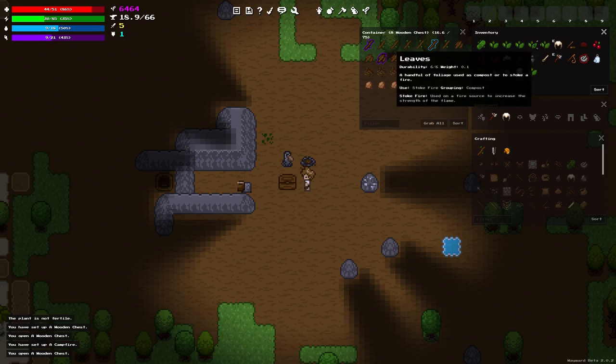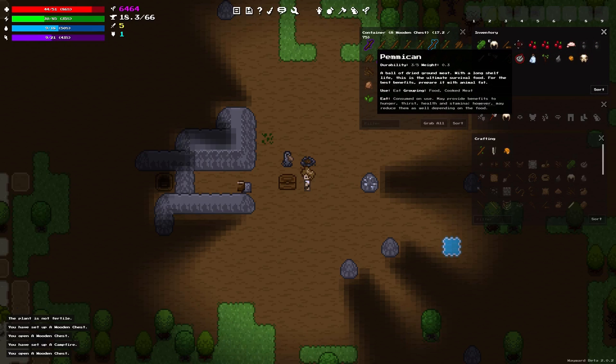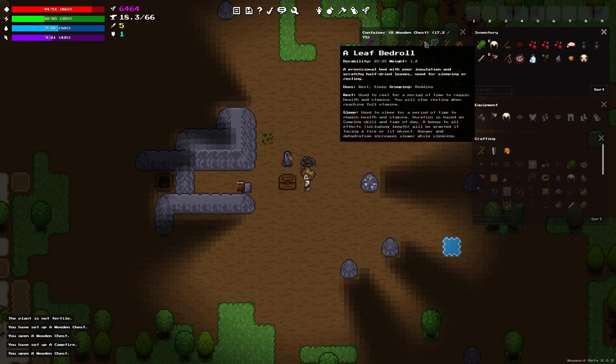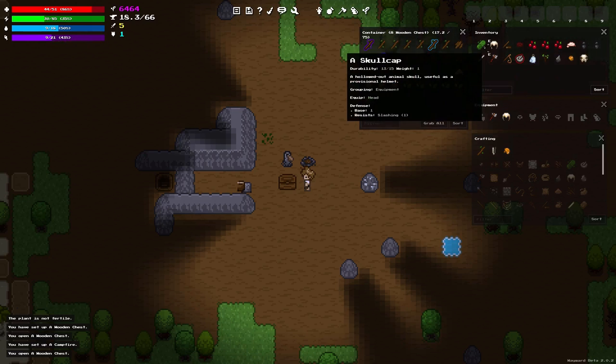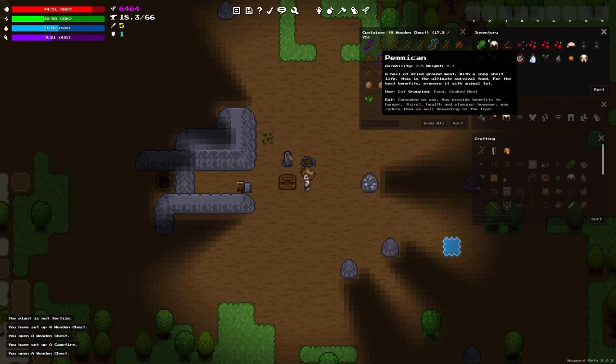You could compost things. If you get enough leaves, you can make a leaf bedroll, which is what we've got at the minute. We have food for our hunger level. I don't know how much it replenishes, but you can eat it if you want. Pemmican. Although pemmicans make you thirsty. So we'll eat that.